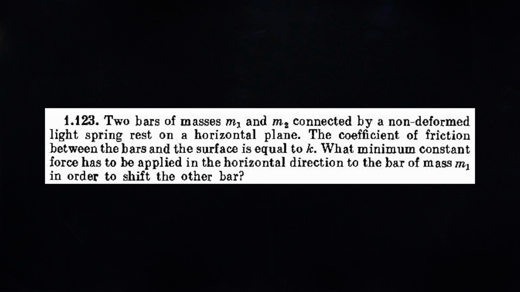Irodov question number 1.123. Two bars of masses m1 and m2 connected by a non-deformed light spring rest on a horizontal plane. The coefficient of friction between the bars and the surface is equal to k. What minimum constant force has to be applied in the horizontal direction to the bar of mass m1 in order to shift the other bar?